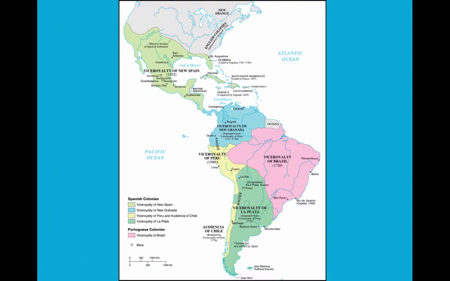Very important. Latin America is now going to be divided. Now that it's going to be conquered, it's going to be divided into viceroyalties. For the most part, there were two viceroyalties, New Spain and down here Peru. Soon, however, this one is going to be divided up into New Granada and then La Plata. Over here, you have the Portuguese. Once it's discovered, that's going to be made into the viceroyalty of Brazil.